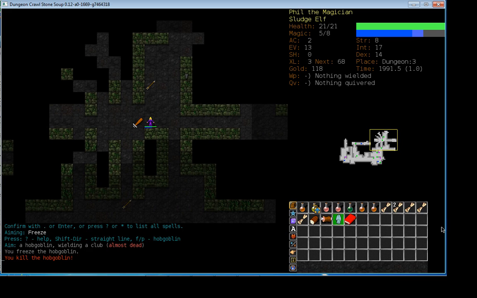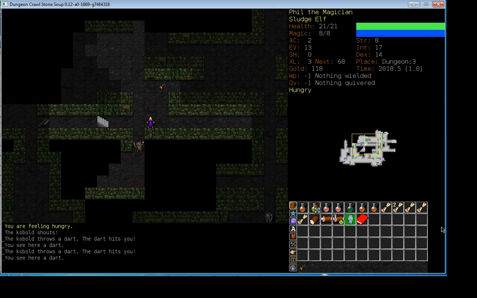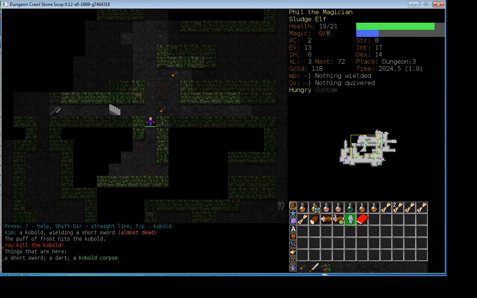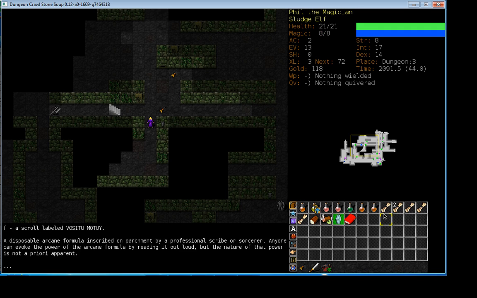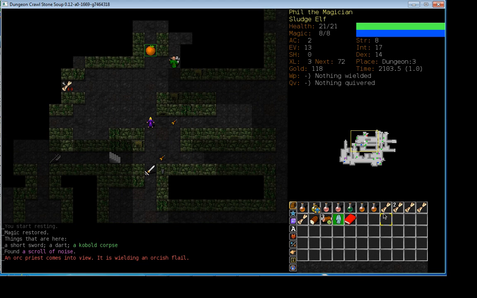I'll freeze you up. Butcher you. Ow. Try to dart me. I have my own ranged attack. And that will kill you. It'll kill you dead. Boom. I'll throw frost at you. Just be glad I'm throwing frost and not like chunks of yellow snow. They need to be dead and humiliated.